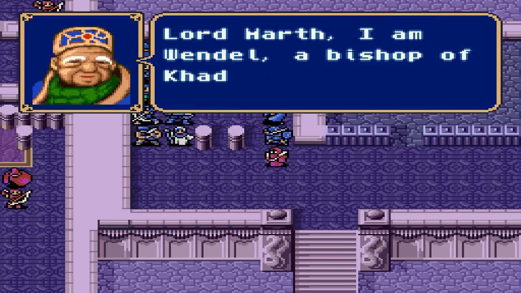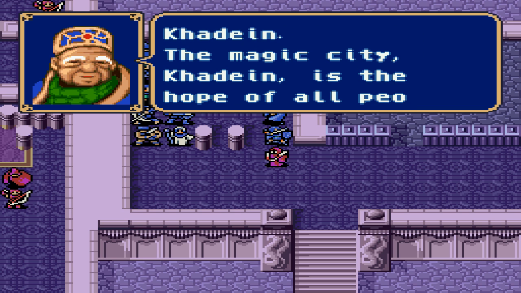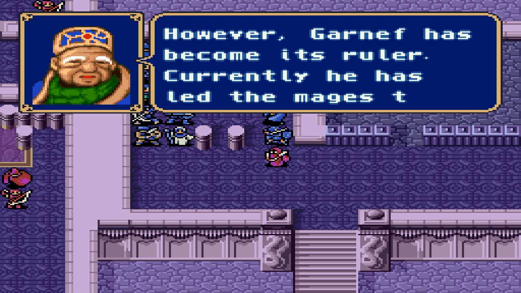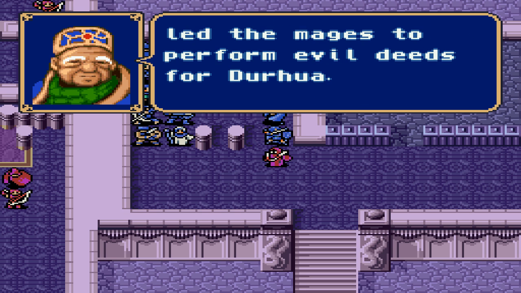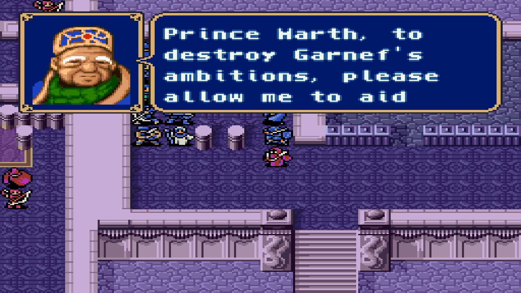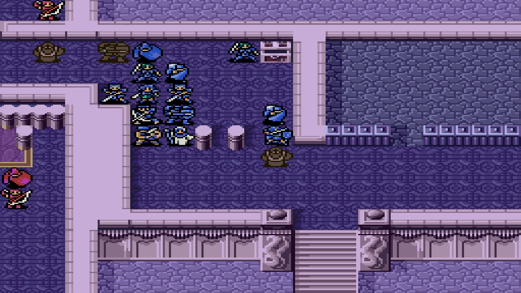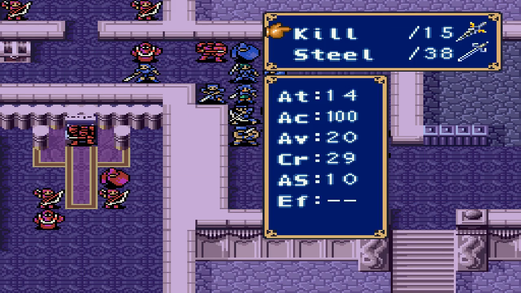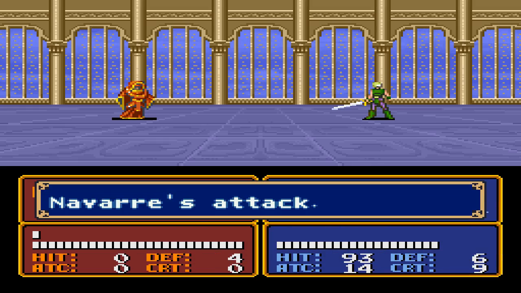Oh, here's Wendell, by the way. He's the dude who normally shows up in Chapter 4, but they removed him and placed him here for some reason. He will play a bit more important a role in Book 2, but for now he's just kind of like, yeah, I'm a dude. I use spells. I'm actually a pretty goddamn good unit.